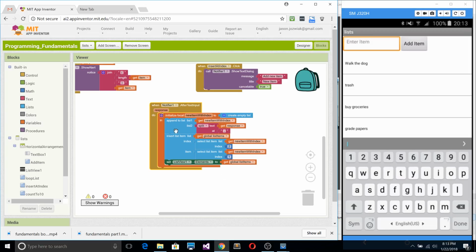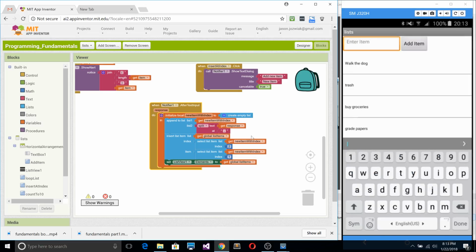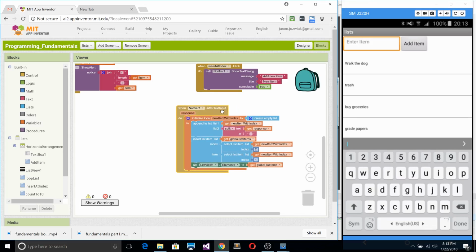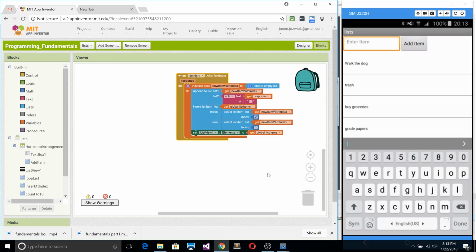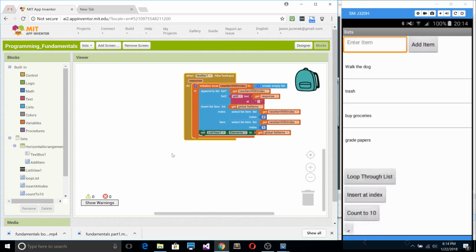So it's a little hard to read if you're not used to using lists, but this is essentially what we're doing. We're saying, okay, take the input and then insert it into the index that you want it to be positioned at. So play around with that, and once you get the hang of it, it starts to make a lot more sense about what indexes are. Indexes are essentially just the position within a list.